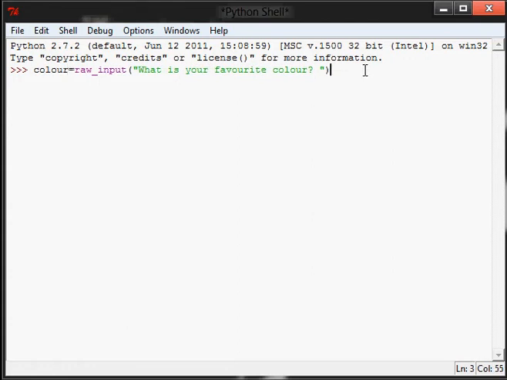Okay, so we're asking the user, what is your favorite color? I don't know about you, but I really like the color blue, so I'm going to enter blue. Right now, we know, from my first installment of the Python playlist, that color is now blue because we store that inside of that variable. So that's basically how to ask the user for a string. So raw underscore input, parentheses, and the double quotes. That's pretty much the formula for that.